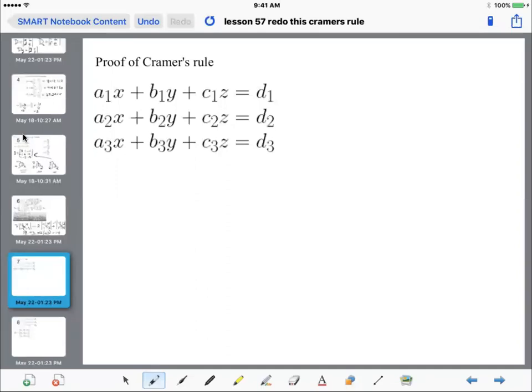So here comes the very clever proof of Cramer's rule, which will only take 5 or 10 minutes, and it proves it really convincingly. So here's a 3x3 system, kind of generic. I just call the coefficients A1, B1, C1, A2, B2, C2, A3, B3, C3, and I call the things after the equal sign D1, D2, and D3. So I haven't done anything yet. I'm just calling the equation this.